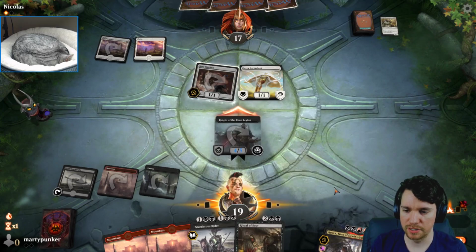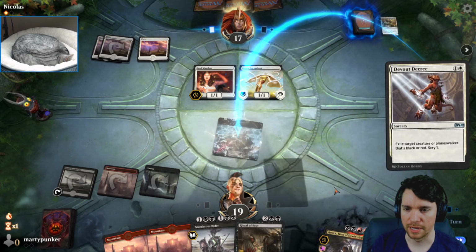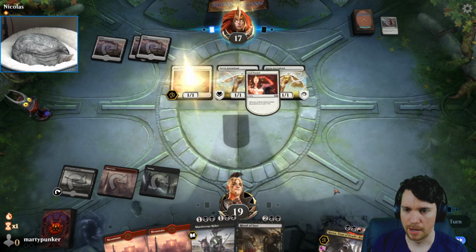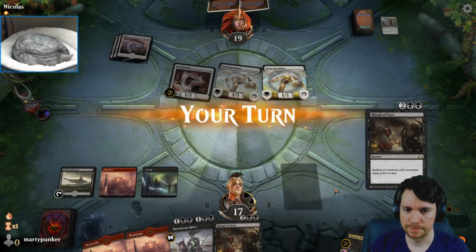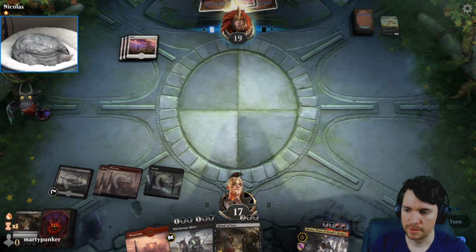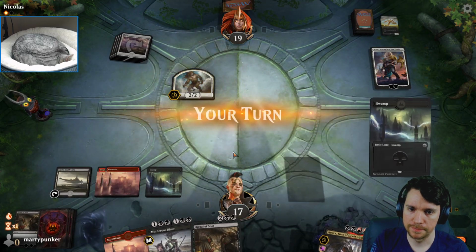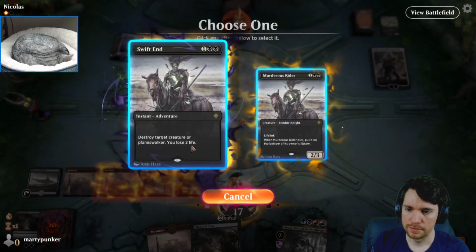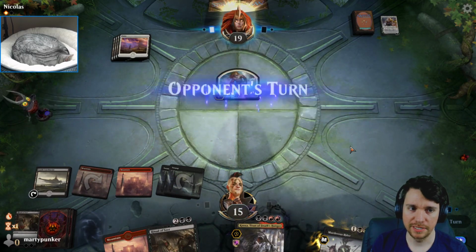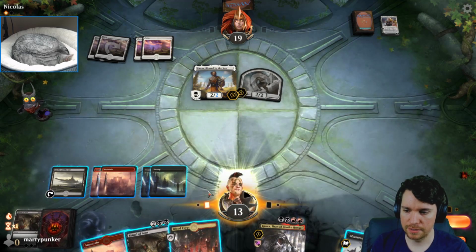I think I'm just going to hit them for a bunch here because I have Ritual of Soot. I'd rather not spend my Murderous Rider. Yeah, okay. Ritual of Soot's looking even better now. Oh, yeah. Let's get our 3-for-1. We have backup Ritual of Soot. Okay. All right, slowly but surely we might get back in this.